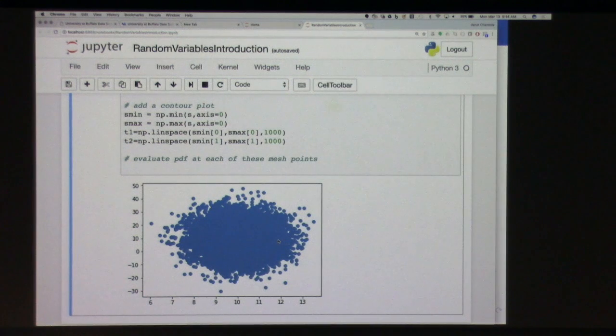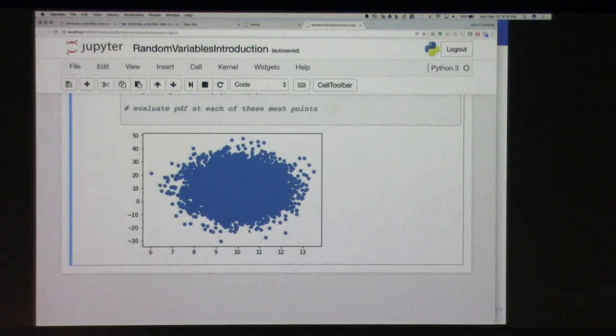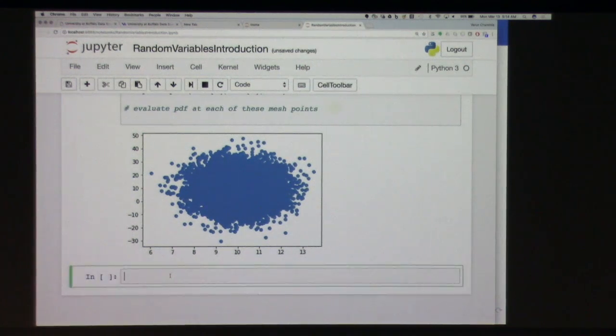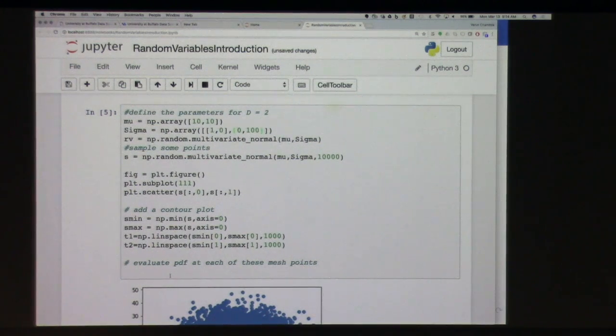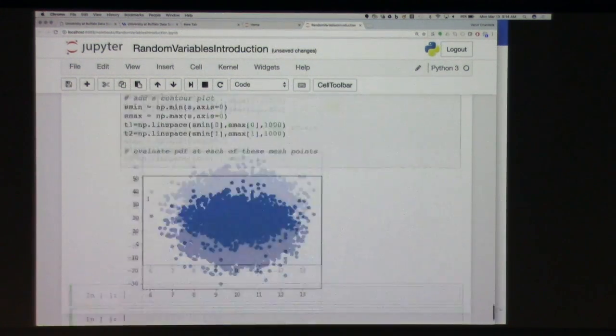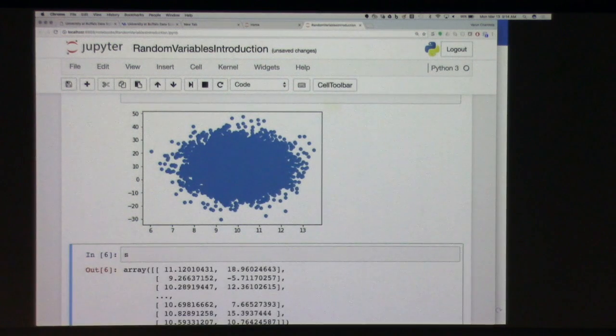But what I'm telling you right now is that if I give you this data, I don't tell you what mu and sigma is. How do you compute what mu and sigma is? And what we saw is that for MLE, mu is simply the mean of this data set, all right? So for example, what is this data? This S is the data, right? So S is this data.